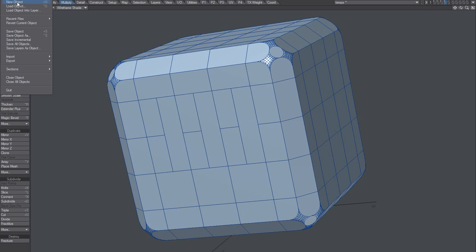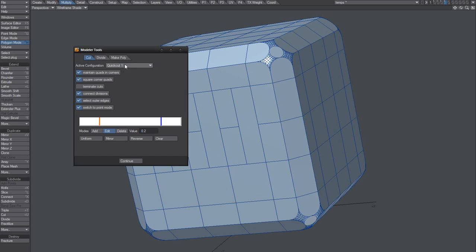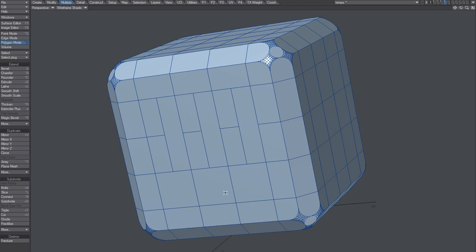Now you can change the QuickCut presets here. So if you want to do that, yeah, X, X2, X3 works nicely.